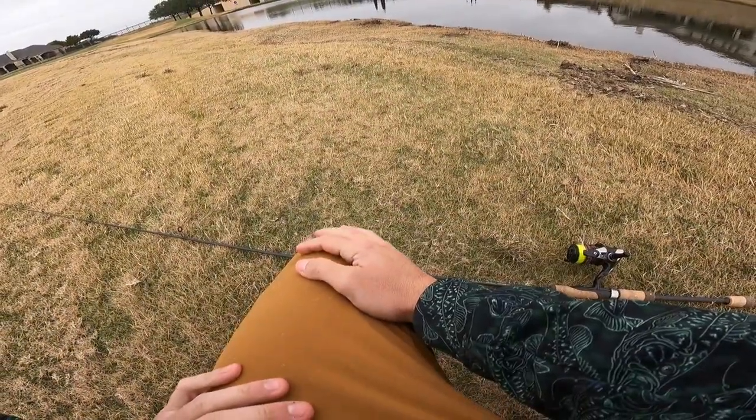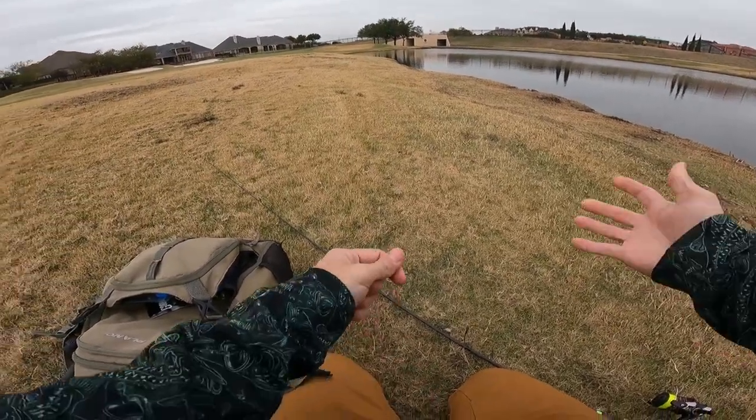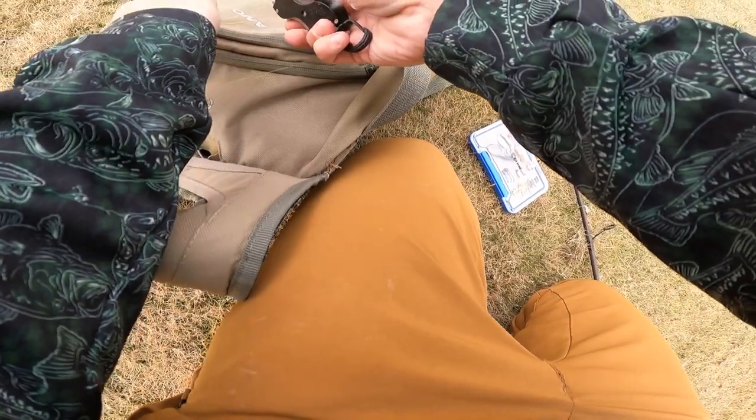Hold on, I gotta calm down. I just feel so bad now. They have a hook in their mouth and I didn't get the fish too. It's just insult to injury, literally. That is a bummer right there, dude.